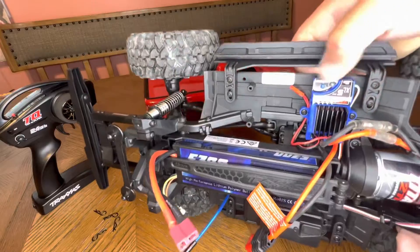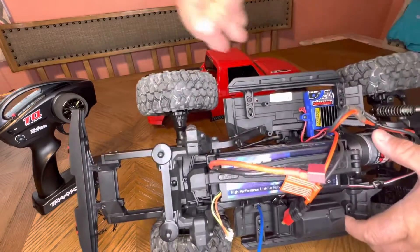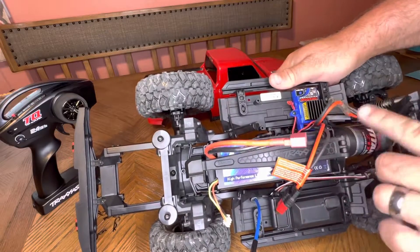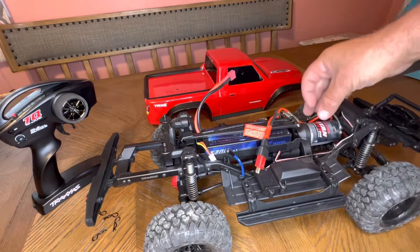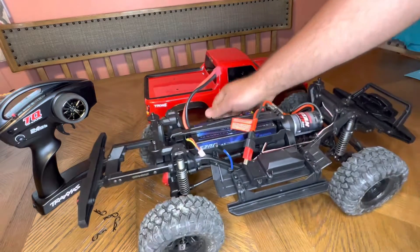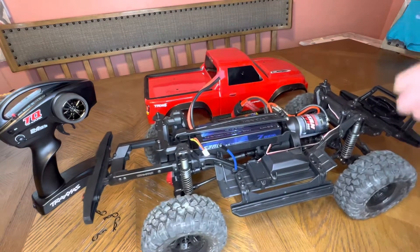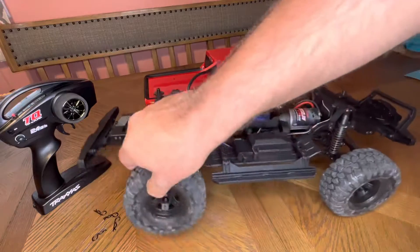There's a nice beefy cooler on the ESC. It also has a power plug where you can run a splitter to power lights — you don't have to put them on a switch. You can also plug a fan in right here to cool it. Some folks use a twin set: one fan here and another angled toward the motor. Some even use a splitter with one fan and a metal heat sink. On 3S in summertime, especially if you're bashing rather than crawling, you may need that. On 2S it gets warm but not enough to cause issues.